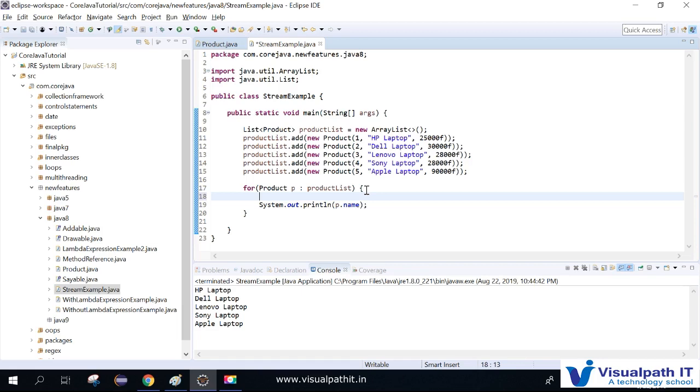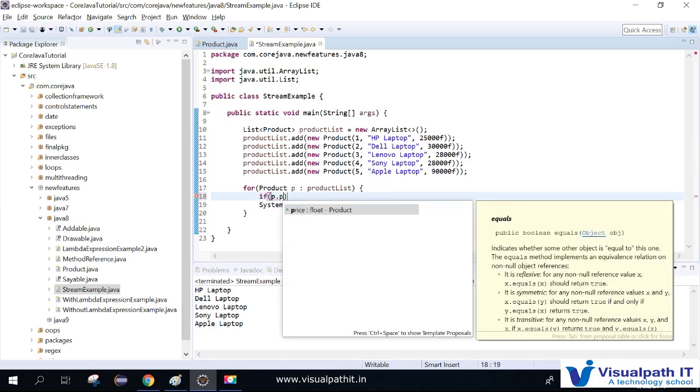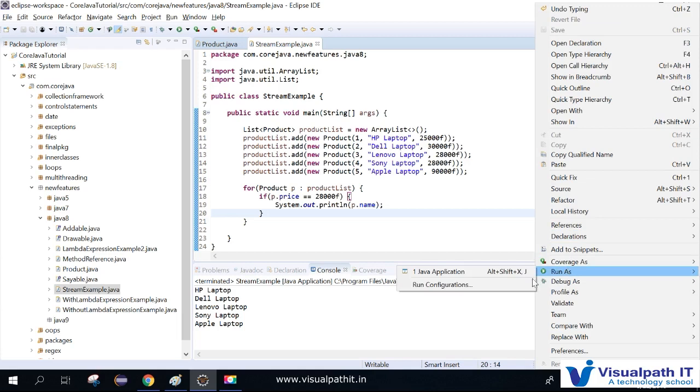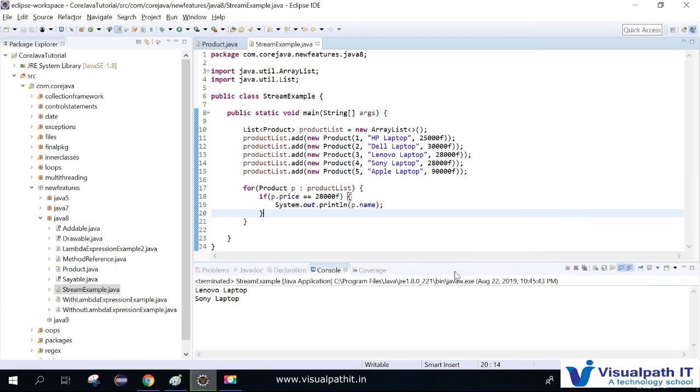For that, if p dot price is equal to 28,000, then only you will be printing these elements. What elements are there at 28,000, which is Lenovo and Sony, right? We got the output Lenovo and Sony.